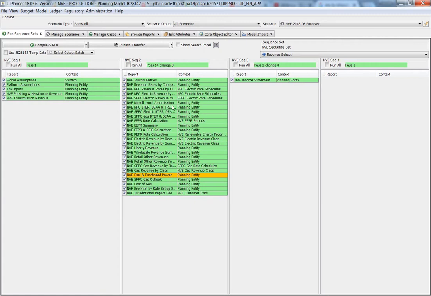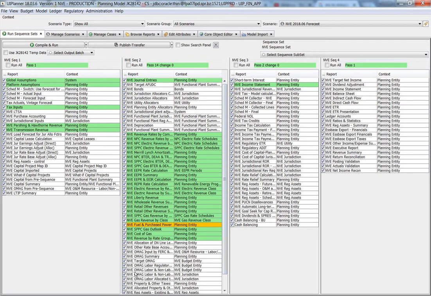So for those folks in the revenue, it'd be a lot easier for you to run just this subset than to run the whole model. Even just running the first and second sequence of the main sequence would be a little longer. As you can see here, you see how many fewer reports that was compared to all the reports that are running for this model. And that's mainly because in the first and second sequence, the reports that tend to take the longest are like capital, OMAG. Those reports tend to take up a lot of time in running, which will probably take about 2 minutes of the whole 5 minutes of this model running.